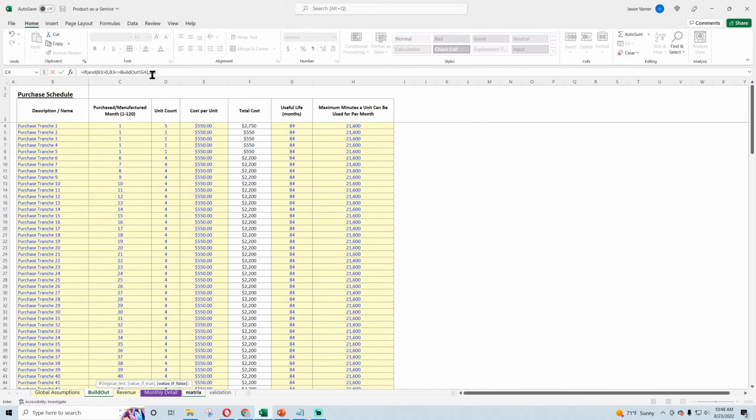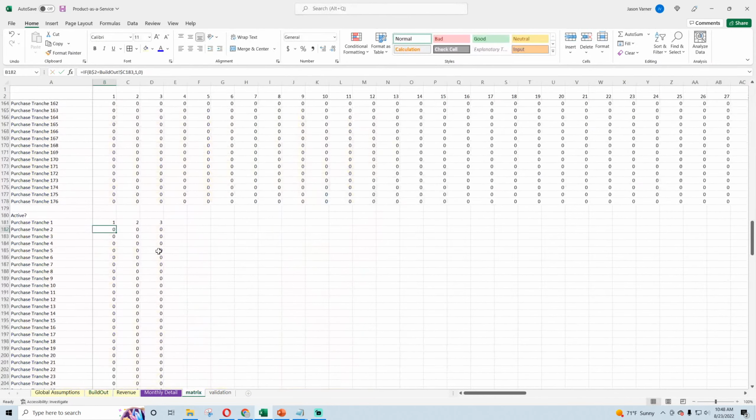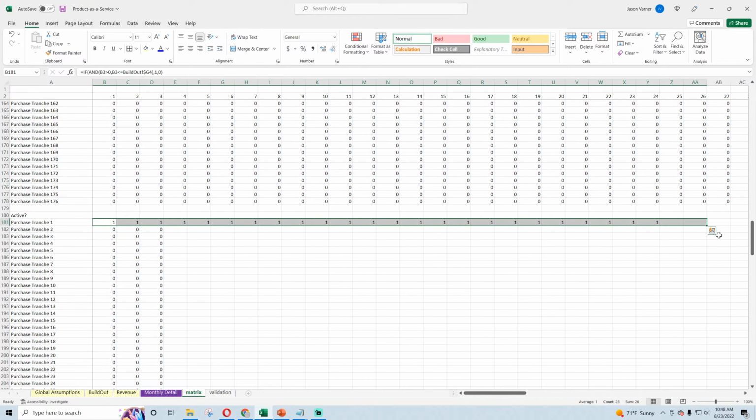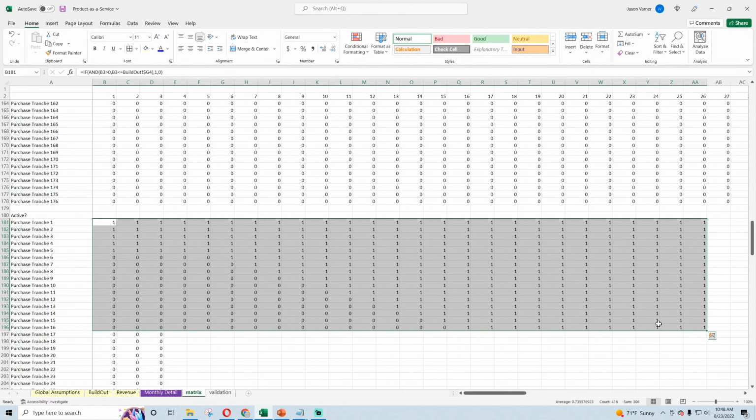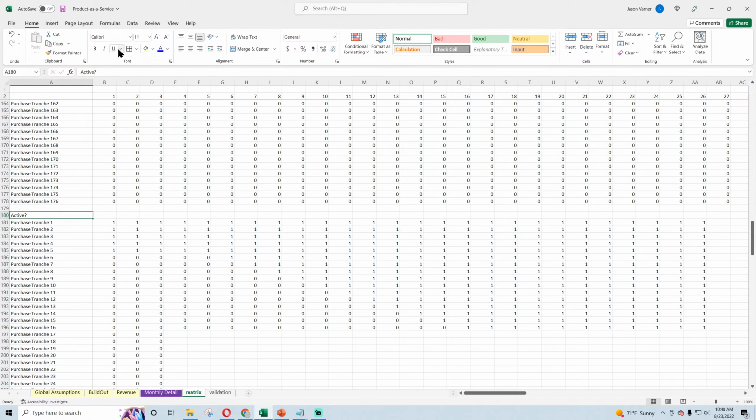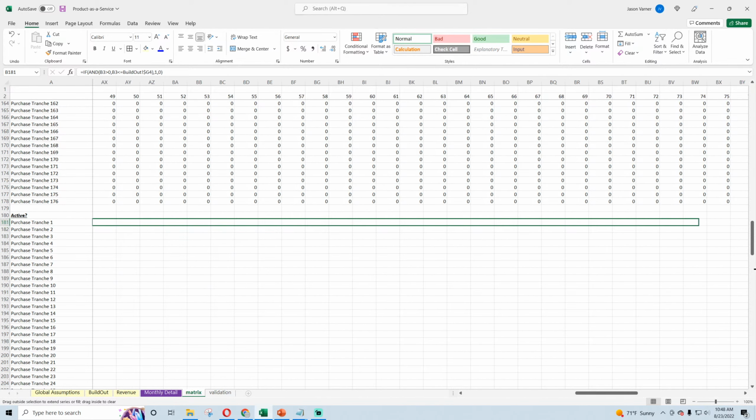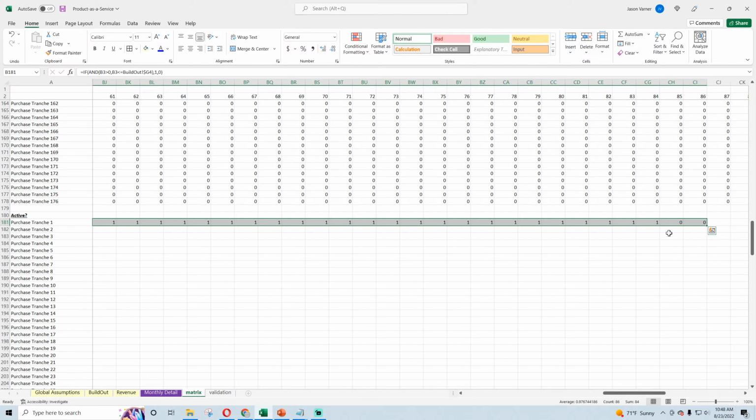Now here we want to lock G going over, and then that's it. So all the 1s mean active. And this should go for 84 months. So if we go over here, it should stop after 84. And there you see at month 85, it's 0.